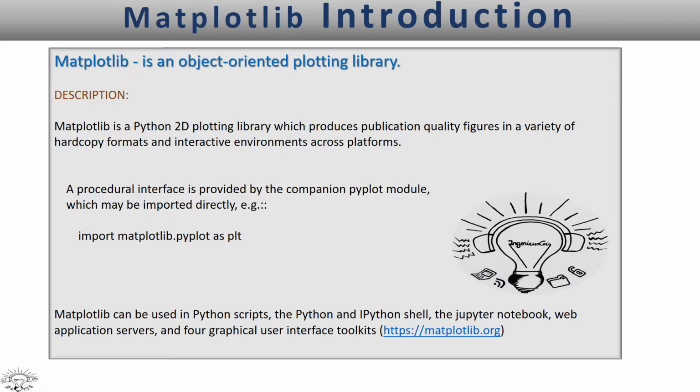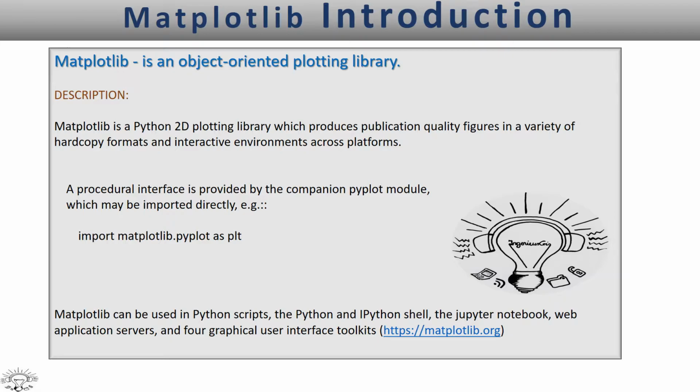Matplotlib comes with several modules, and the most commonly used module is the pyplot module, which can be imported for use using the following syntax: import matplotlib.pyplot as plt. This is mostly the way users import Matplotlib for use in their scripts or directly in the Python interpreter.